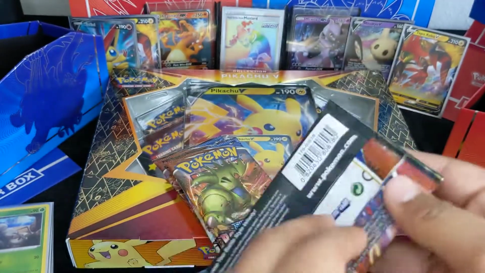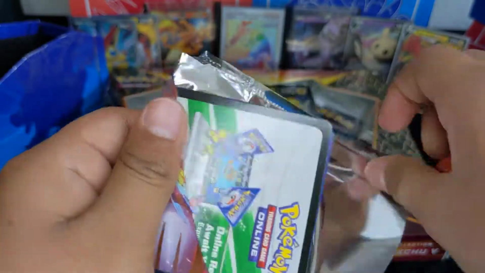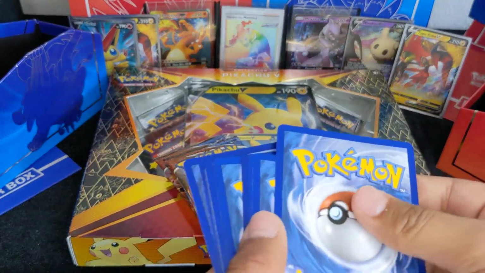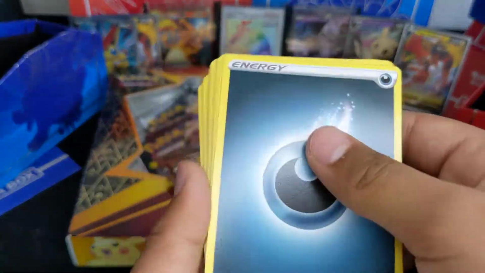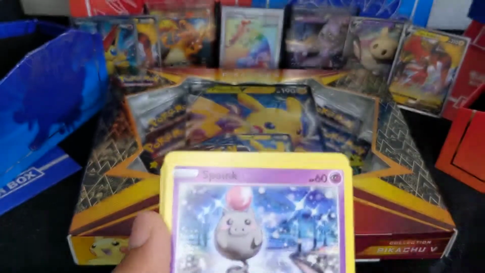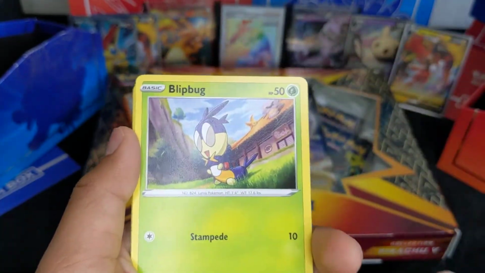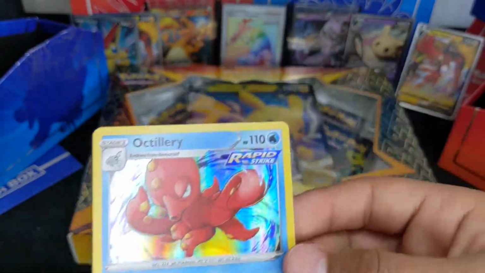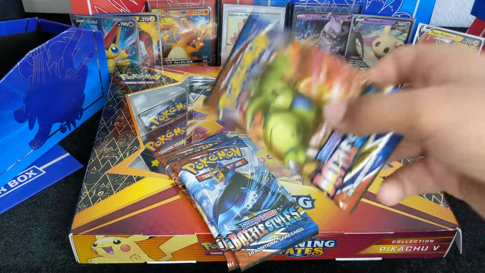Okay, now let's get this one. Let's open it up. Put that over there. Get some free Pokemon. And one, two, three, four. Green. Energy. Seadra. Weepinbell. Sherding. Spoink. Roly Coly. Frillish. Esper. Blipbug. Phoebe. And Artillery. That's cool. Nice. Look at that hollow right there. That is nice.